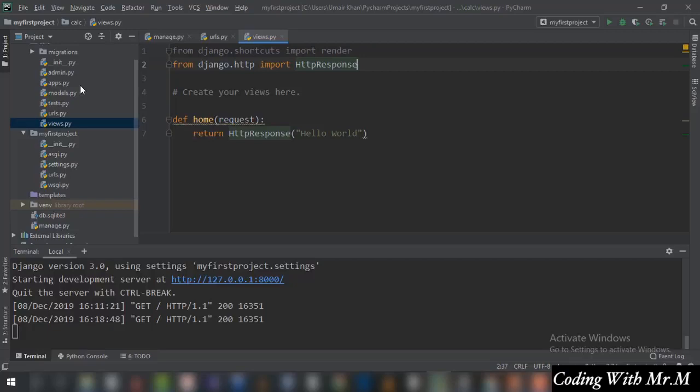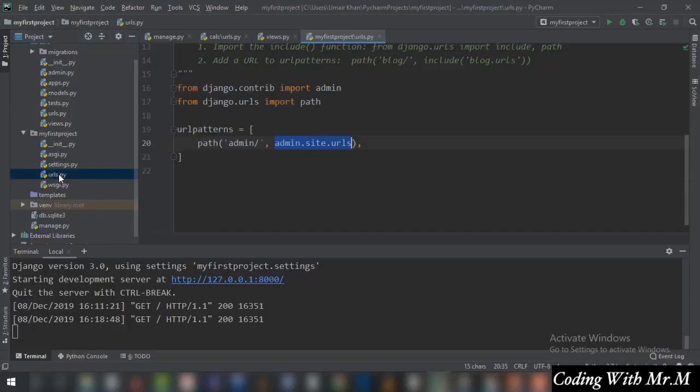But what is missing over here is that we have not provided a mapping to the urls.py of the project. When I was copying the urls.py from my first project and pasting it into the files of calc right over here, that is urls.py, I told you that all the mappings of urls.py in any application are going to be a part of this urls.py of my first project. So we are going to open urls.py of my first project. As you can see, we have this line drawn over here. So in here, we are going to remove this and provide a mapping.